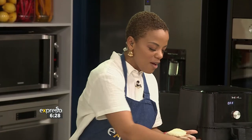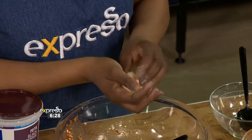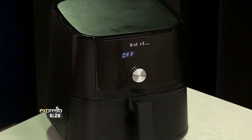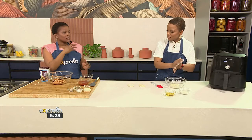Whatever floats your boat. So I've rolled the dough now, and we're obviously going to be using our air fryer for this one. But if you didn't have an air fryer, you could also deep fry these — that gives a nice beautiful crunchy texture on the outside and a soft gooeyness in the center. Or if you don't want all that oil, you can just put them on a tray and bake them in the oven. Just make sure you brush them nicely on the outside so they've got that beautiful golden crust.